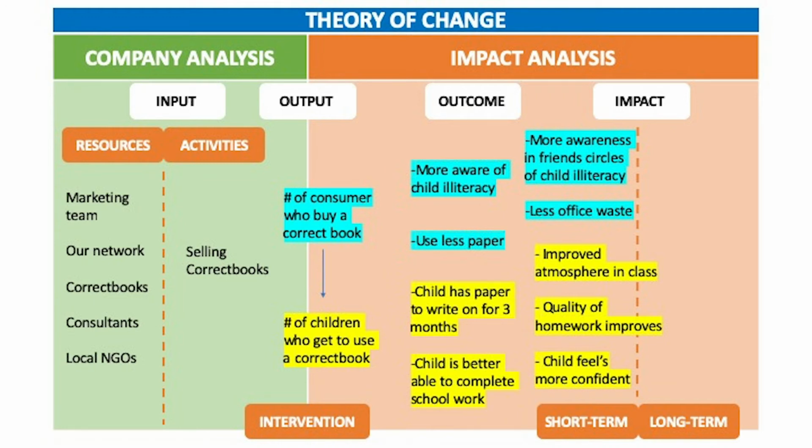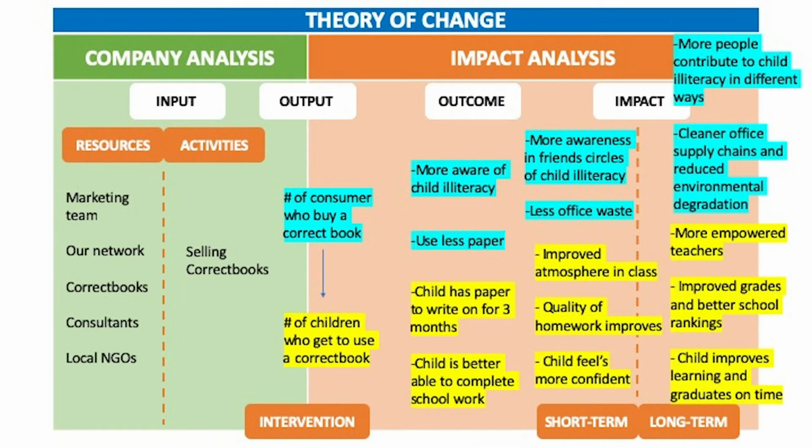For the children, one form of short-term impact may be improved atmosphere in class as a result of the fact that children are better able to complete their schoolwork. Another form of short-term impact may be the quality of homework, that it improves, and also that children feel more confident in the short term. Now let's look at the long-term impact.